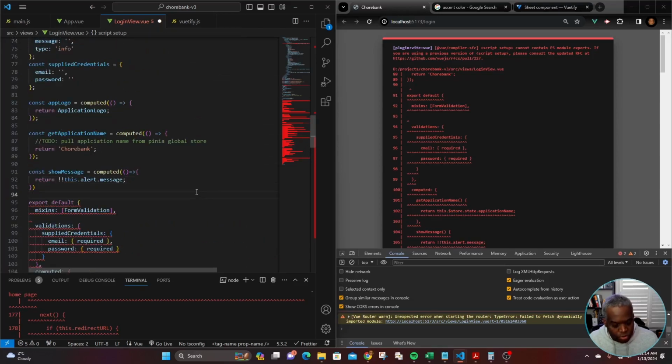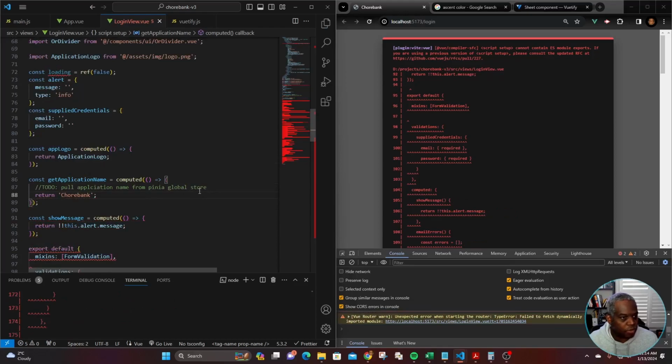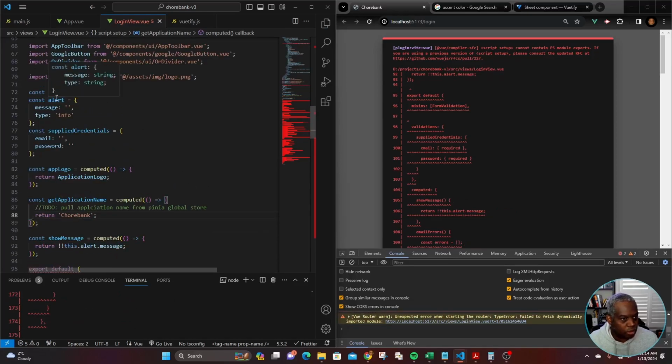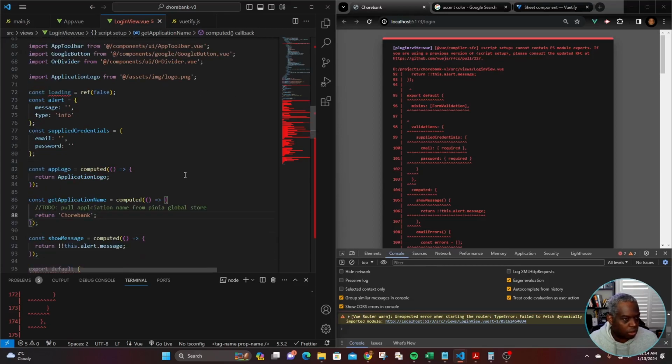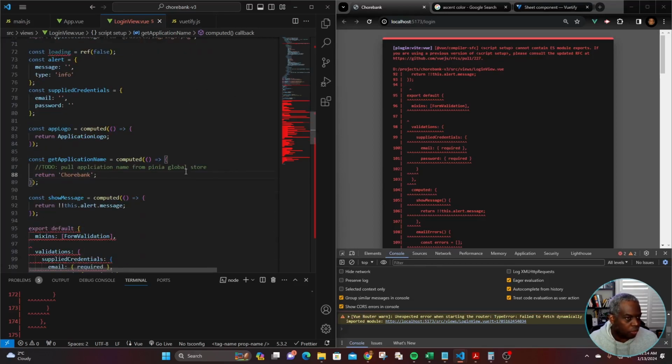All right, interesting. This is one of the other things that I have to now explain. So here's my alert. It's declared right here in the script setup, right in the top module. Constant alert. Vue 3, this concept here, this alert message, forget that. It's actually now alert. Wait for it.